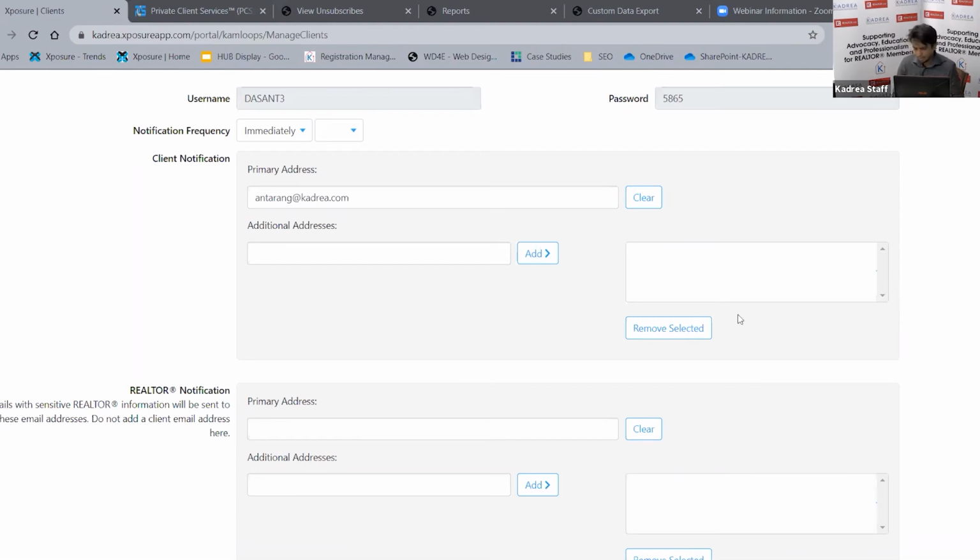In the chat room, I'll quickly give my email ID. And please feel free to email me there. Okay, we have another question coming from Joel. A good way to test it is to use an email address that is not associated with Xposure. I created a fake email for these purposes. Okay. Oh, I apologize, Antrang. I was responding to Jody, I believe. No, please go ahead. It was just if you are testing the system to use a separate email account, so that it's not your business account that Xposure would recognize as you. That was my recommendation. Okay.